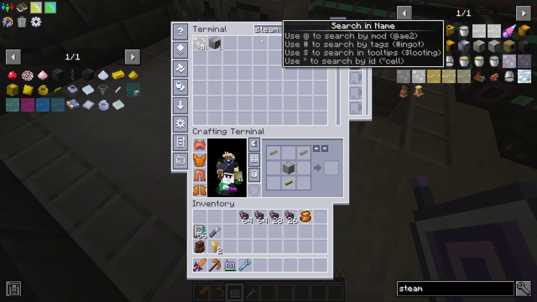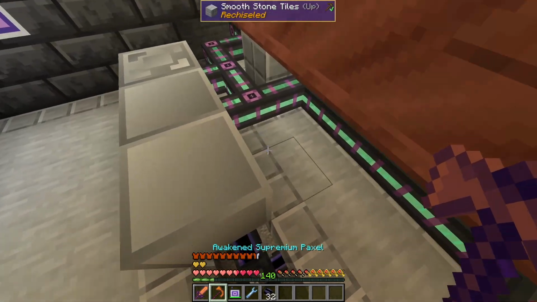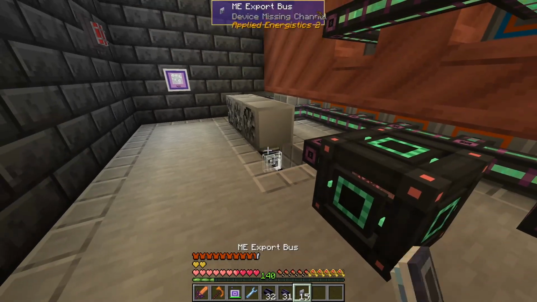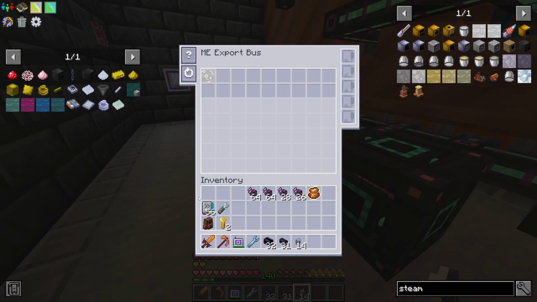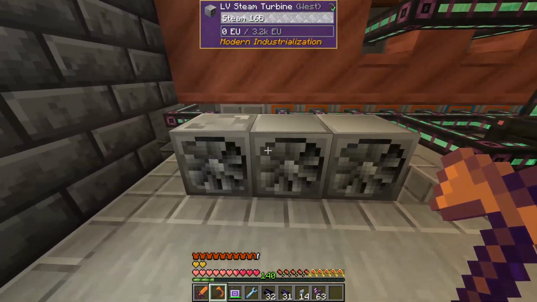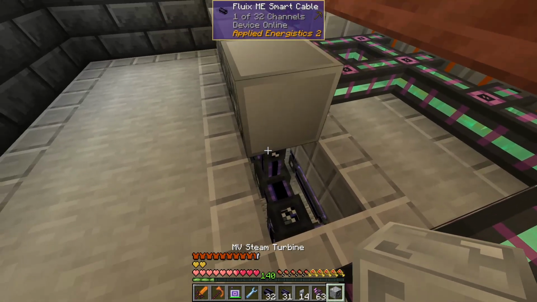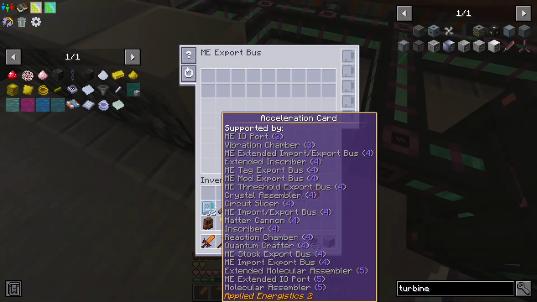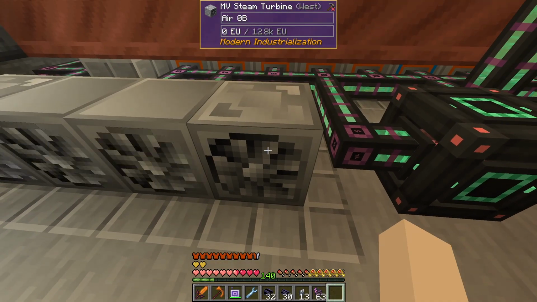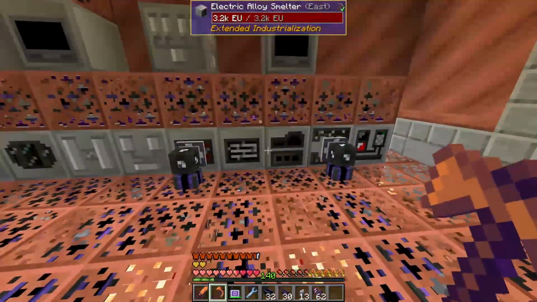Alright, so how does our steam, low voltage steam turbine, oops. I hate auto step. Sometimes it just really doesn't agree. So now it's all pumping. Now we can make the medium voltage steam turbine. The other one going. There we go. Alrighty. Steam is being produced and power is achieved.